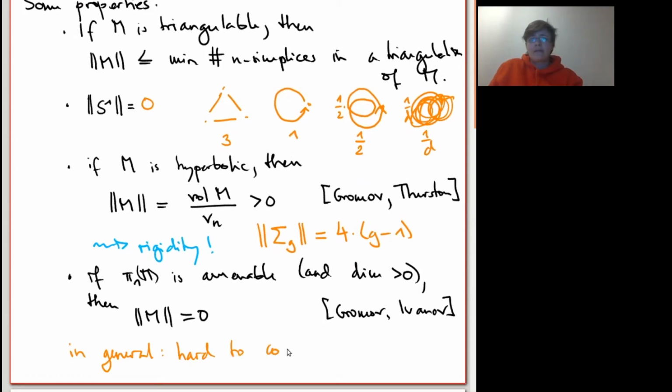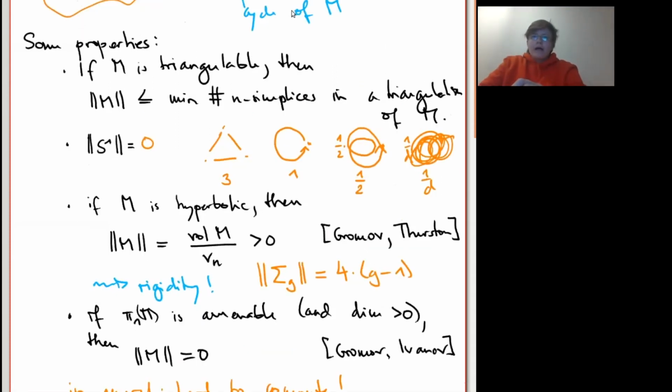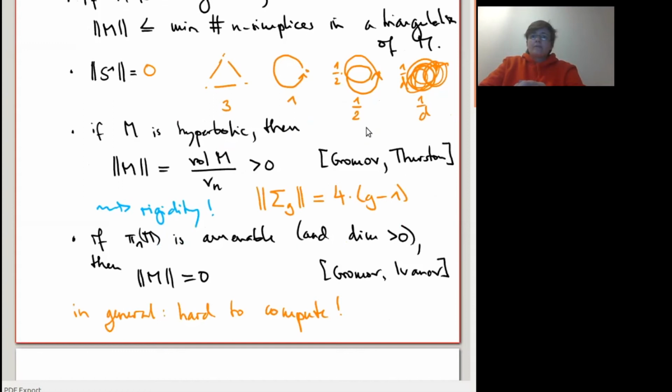And there are not that many really concrete computations known. I mean, there are a few more than what I listed, but it's extremely limited. And also it's, if you want, not computable in a strict sense, but also the class of known examples is rather small. Okay, so that was simplicial volume of manifolds. So I will upload this page, and then we will come back to the one-relator groups.